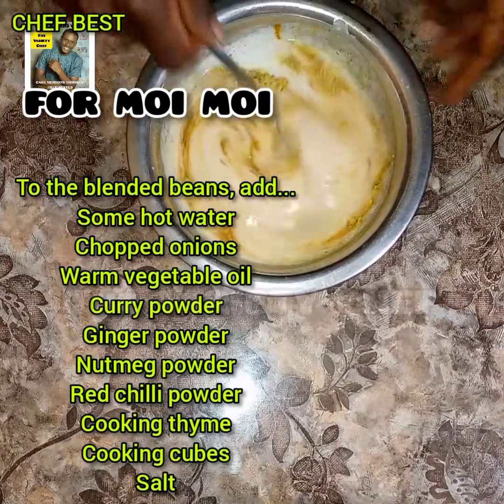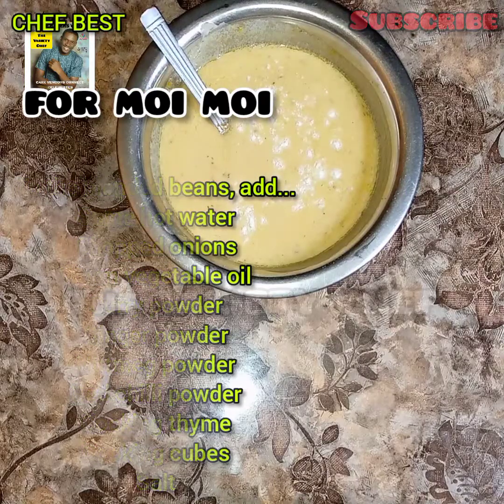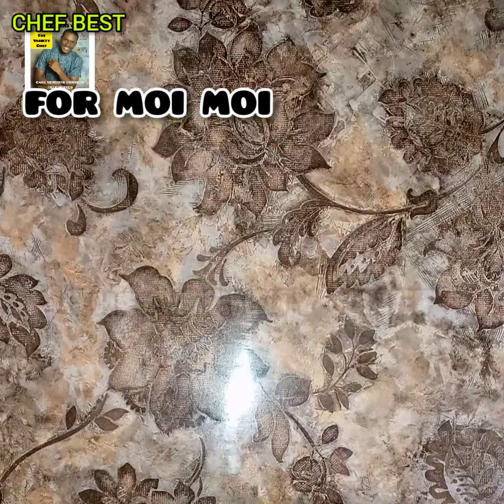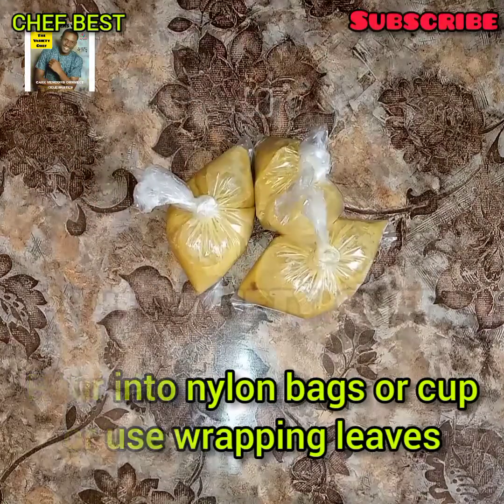Then I added about 2 cooking cubes. All this depends on the quantity of beans you have. Then I added some salt. Mix everything together, pour them into this nylon proof bag and they are ready to be cooked.